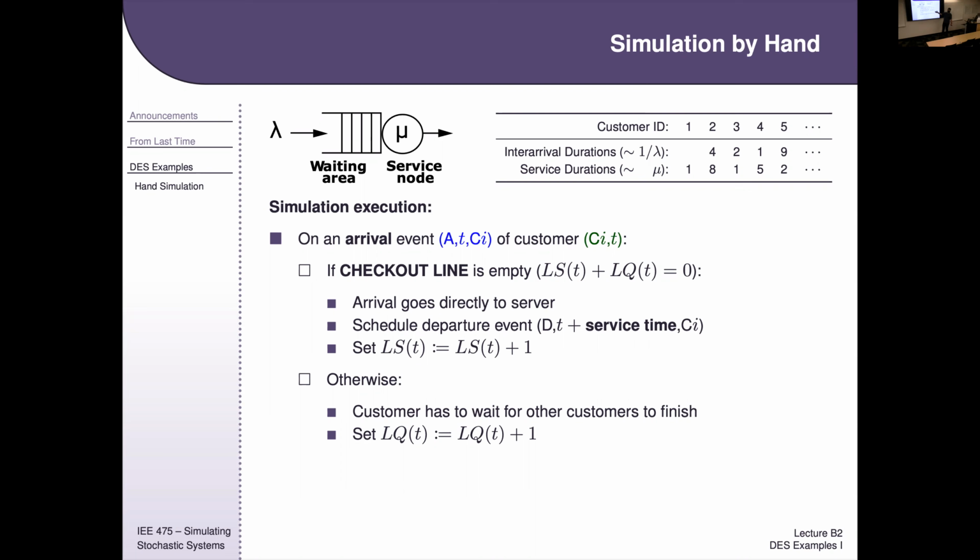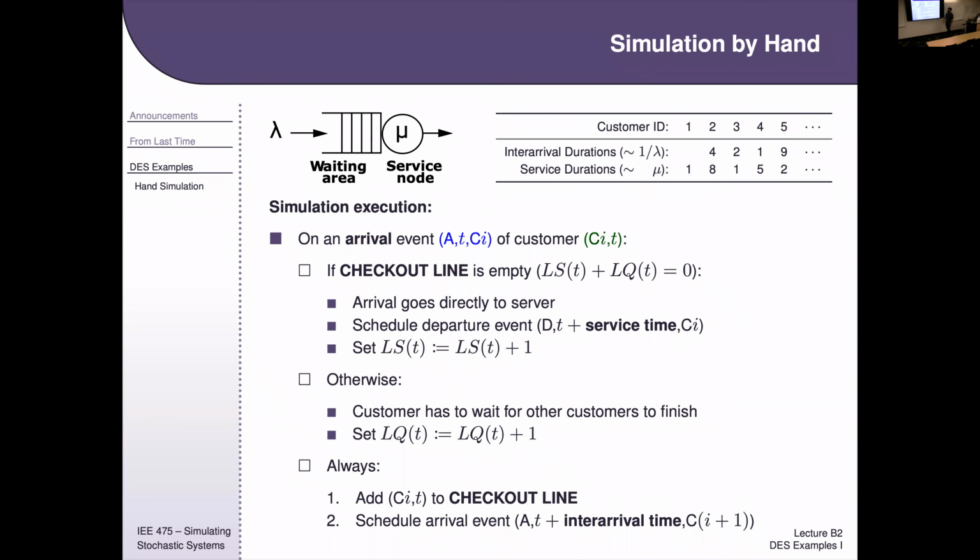And so how do we model the customer waiting? We're going to put the customer in the queue. And so because the checkout line isn't empty, they will naturally be the second or third or fourth entry in the queue. And we are then going to increase the count of customers waiting in the queue. So the number of waiting at a particular instant. What we always do is then, for either of these cases, is put our new customer in the checkout line.